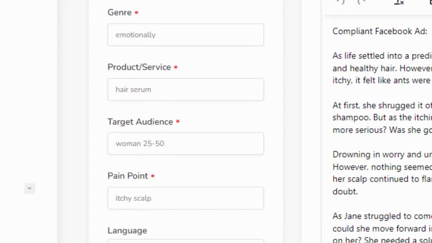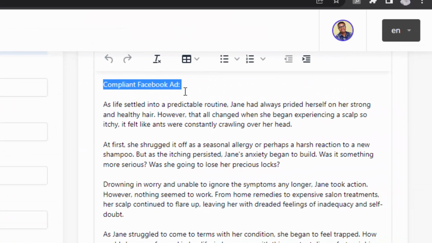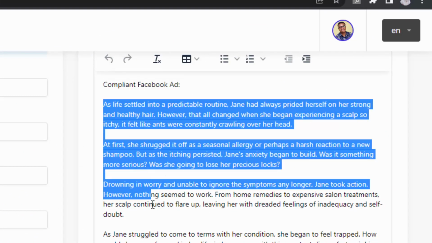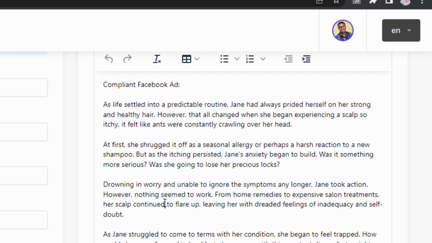Great. So here we have our copy, right? In less than a minute, you have the copy here, and it says compliant Facebook ad. It's compliant and you can use this right on Facebook. And if you read through this, you will know that this is quite some compelling story ad copy.